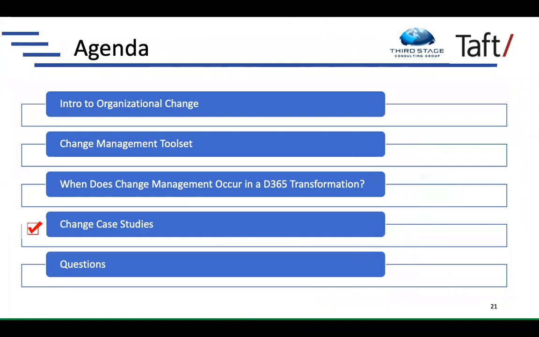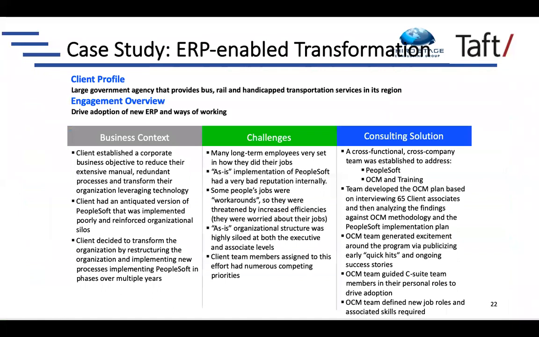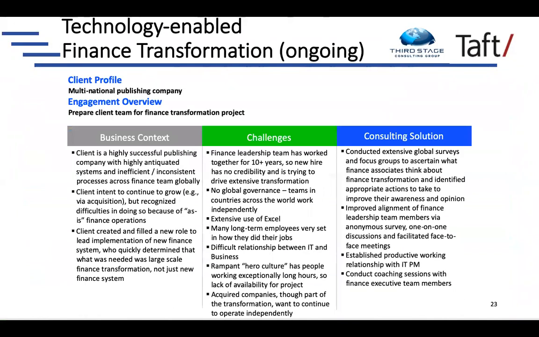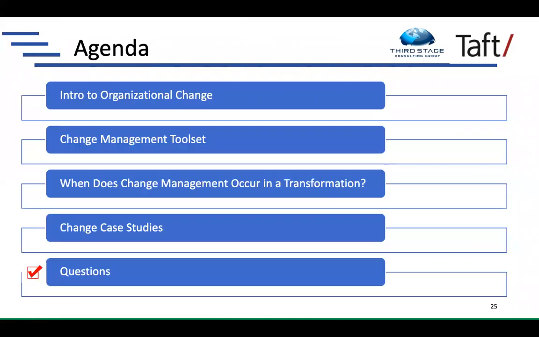So in the interest of time, I'm going to skip over the case studies, but I'll just show you what's here. So when you get the link to the PowerPoint presentations, you'll know what you're seeing here. There's, I think, 3 different case studies here that just talk about different ERP projects and some of the challenges they faced, and then how change management was used to fix those challenges. And these are not just D365 related, these are broader ERP based case studies, but they're very relevant to D365 or any other sort of digital transformation or ERP project. So I think you'll have 3 of those there that tell you the industry and everything.